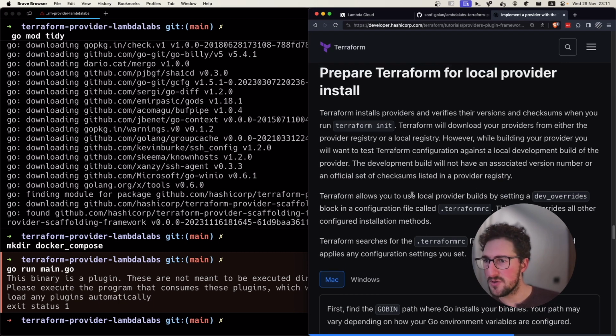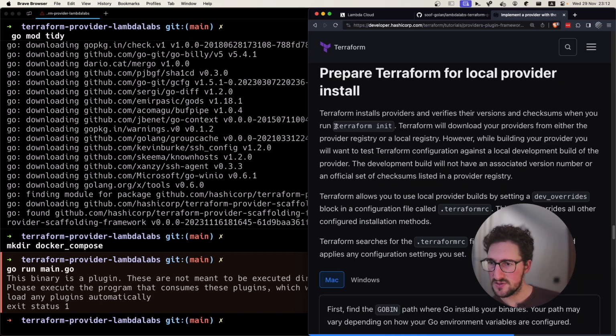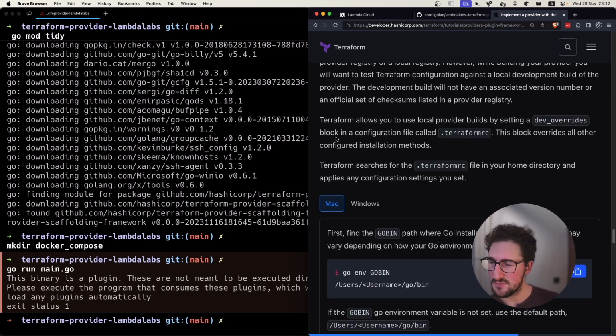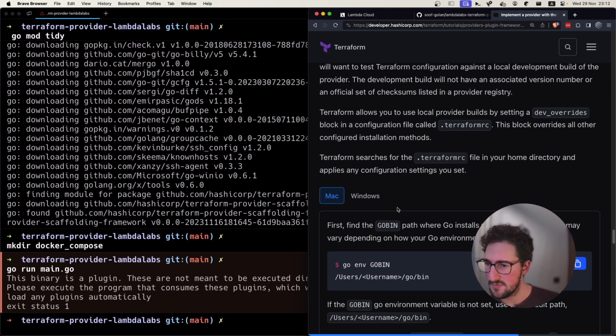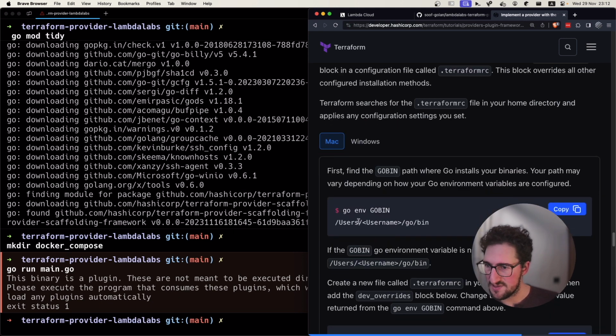Prepare Terraform for local provider install. So Terraform init. Terraform allows you to use local provider builds by setting a dev overrides block in a configuration file called Terraform RC. So first, find the go bin path where go installs your binaries.